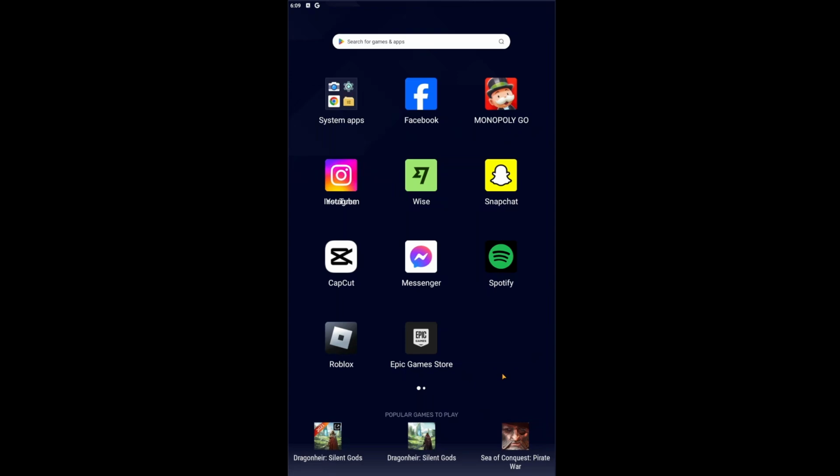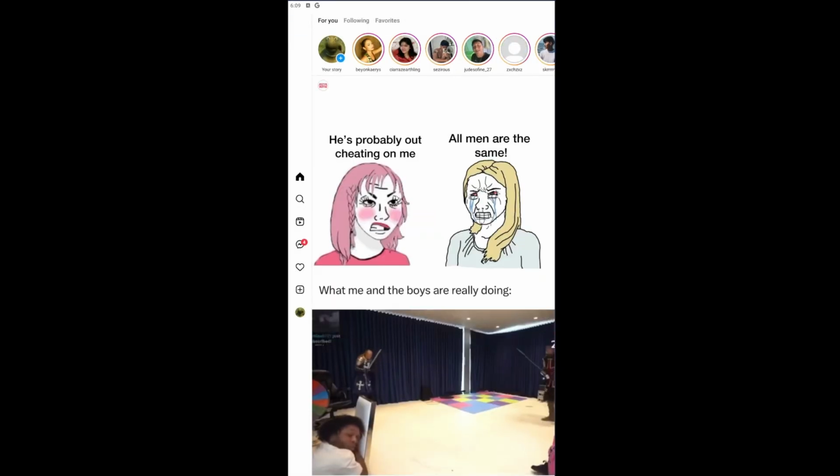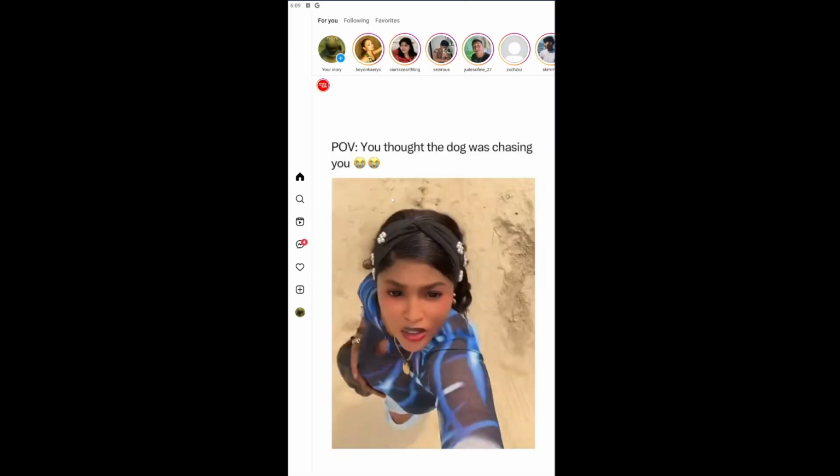Now, the first thing that you want to go ahead and open up is your Instagram application right here, and once inside you want to go ahead and click on your profile icon. And of course, right beside your profile icon, you could go ahead and see the edit profile, so just go ahead and click on that, and after that, just go ahead and click on the add link right here, just below your bio. So right here, you could go ahead and add your external link.